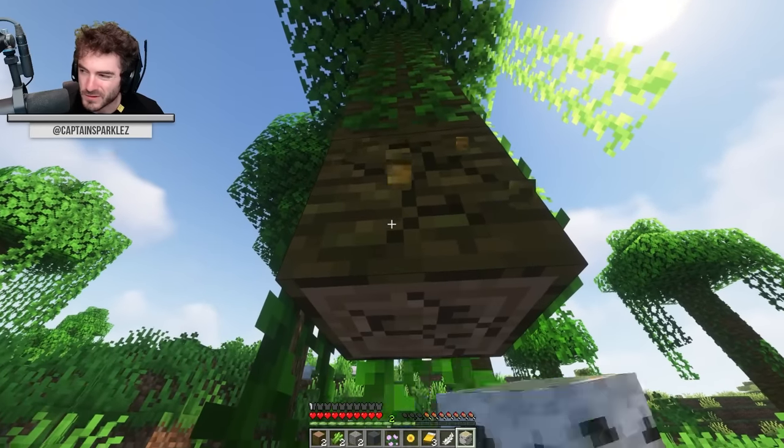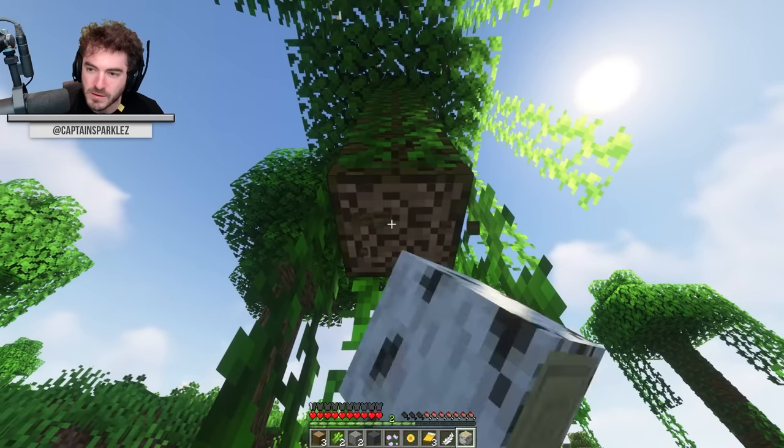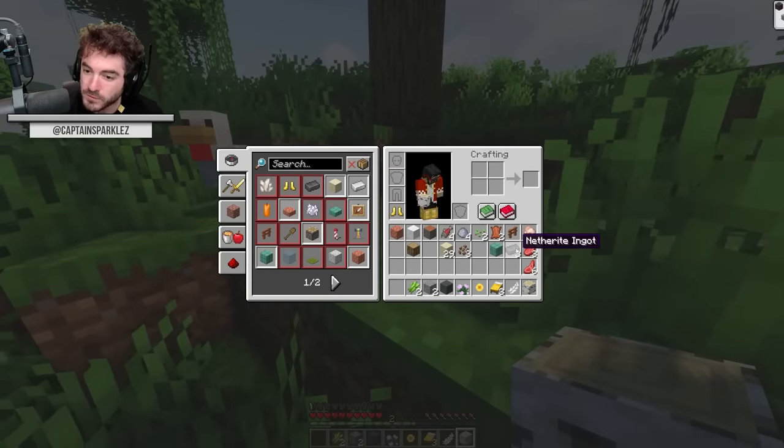Although I think all those recipes are going to be smithing table, and we need smithing templates in order to execute them now that we're in 1.20. So it doesn't have nearly the value that it used to, which is very bad. Very sad. Too bad. So sad. But we'll see.